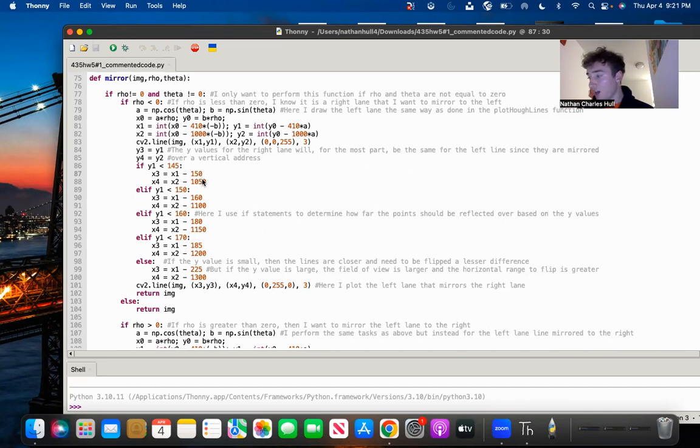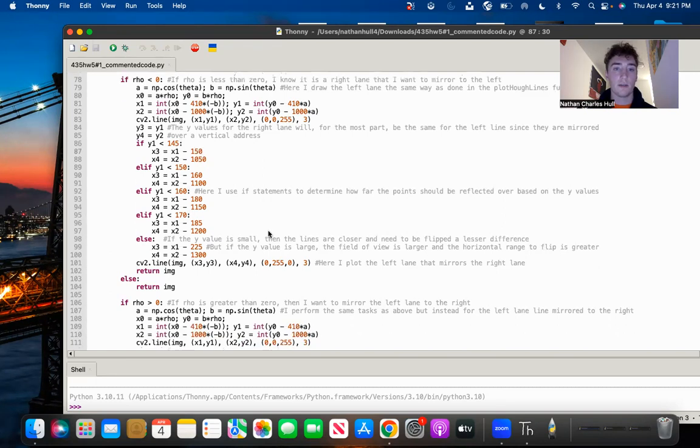And I also think that keeping track of sudden changes in the rho and theta values would be beneficial in terms of eliminating noise, because I know there were certain parts of my code where it comes across something and all of a sudden the lines just glitch out.